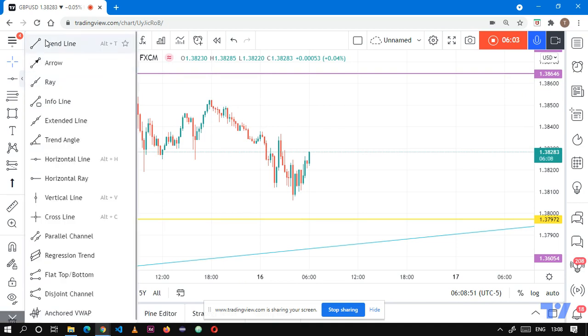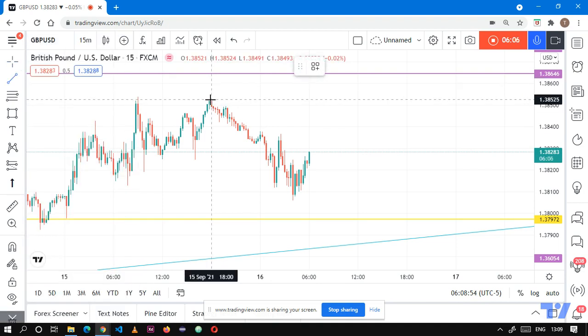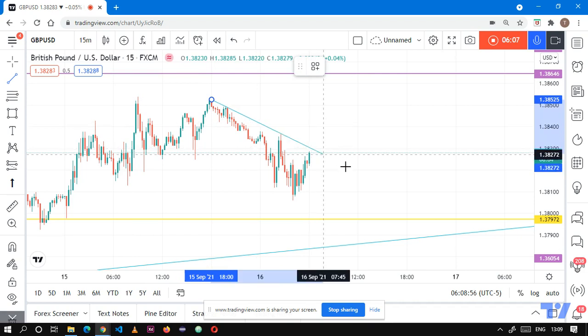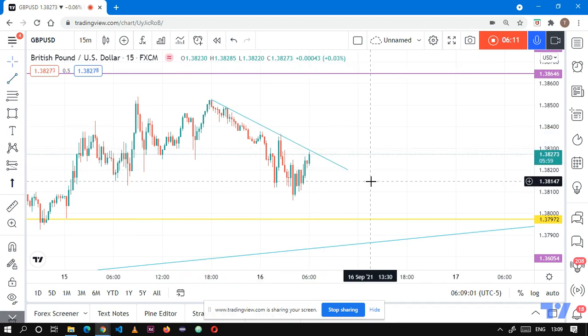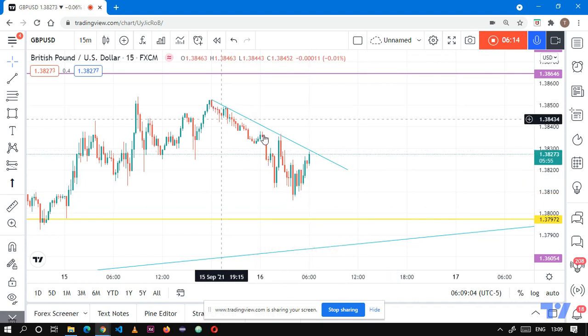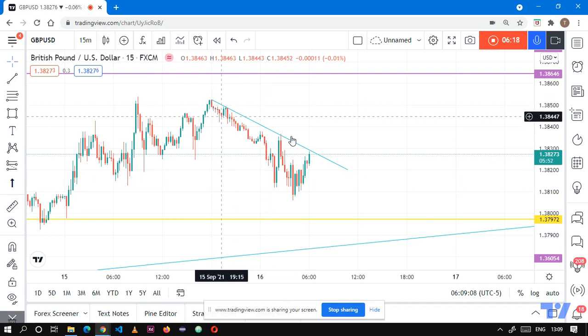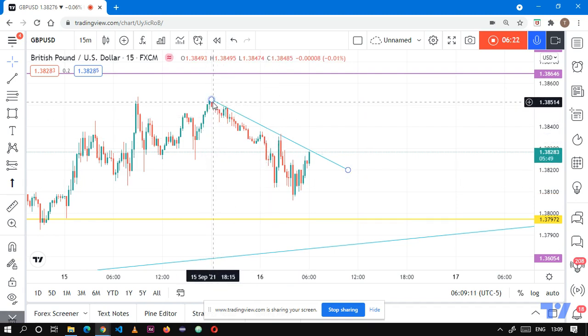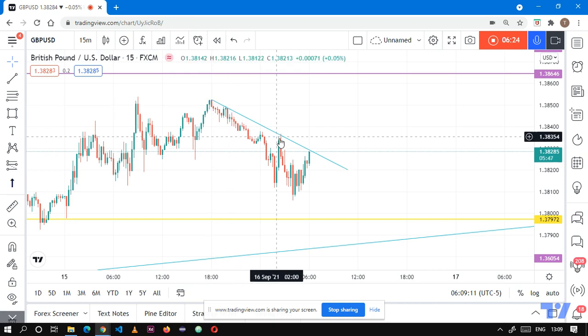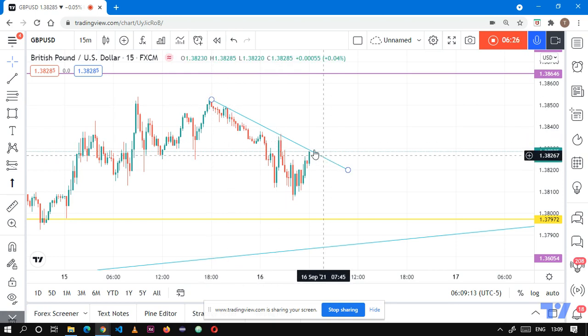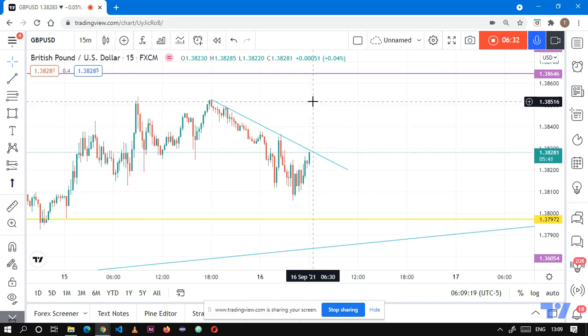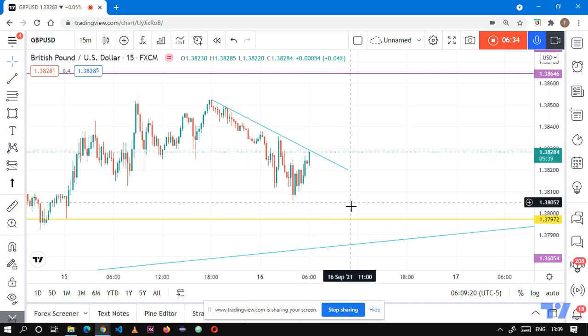Thing is, I want to keep these videos very short, so they're data friendly for the people watching them. Anyway, we see this trend line, and price has been testing it many times: the first time here, second time here, third time here, and then probably the fourth time here.